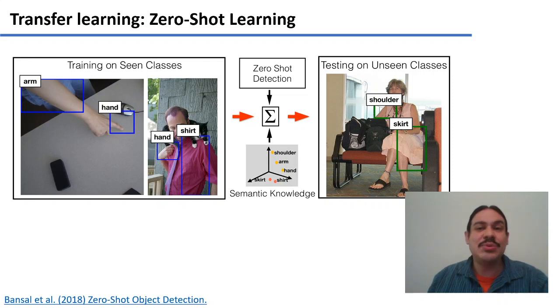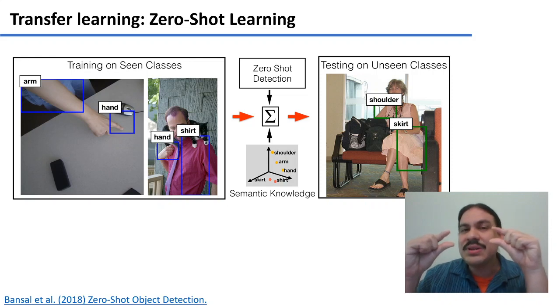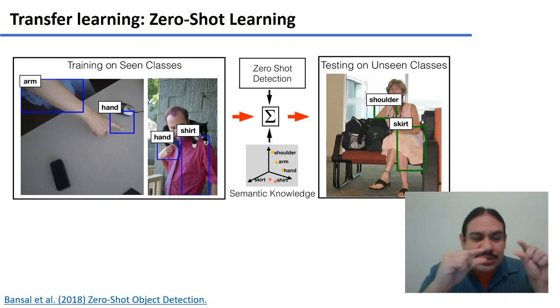There's a different type of learning called zero-shot learning, where you do not train, but you try to manipulate the output to match your new categories. This is an example of a conv net that is trained to recognize things like arms, hand, shirt, for example. And let's say we want to use it to recognize something it has never seen before, like a skirt. If you feed this image to the system that has never been trained to see skirts, it's going to process it, and it's going to give you some result vector that will say, this is kind of a shirt, but not really. So it's going to have a result that is not really good for shirt.